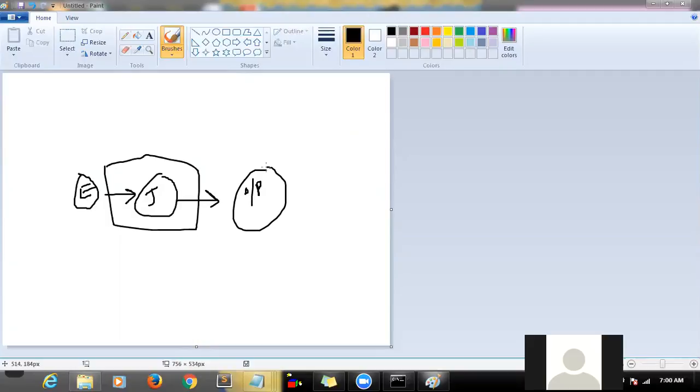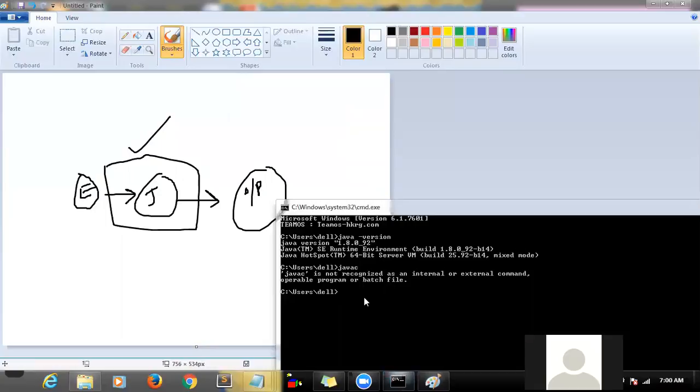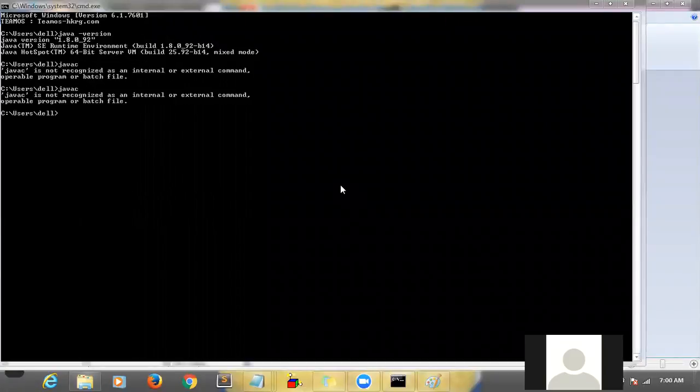But right now we don't have Eclipse, so we have to open this black box. That's what we are doing: setting the Java home path and running javac in Java, so that you understand what happens behind the scenes. We need to make these commands available to the terminal. Right now it is not working, so we need to restart my machine. Once it restarts, I can access these commands.